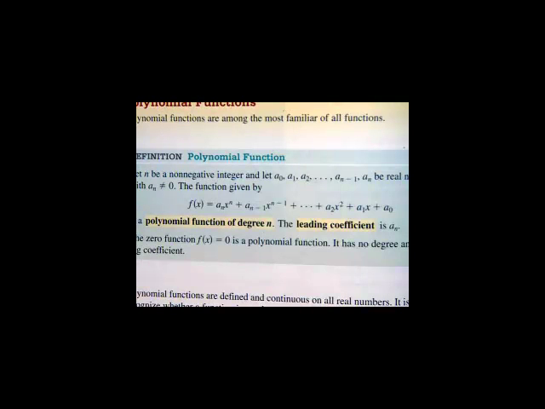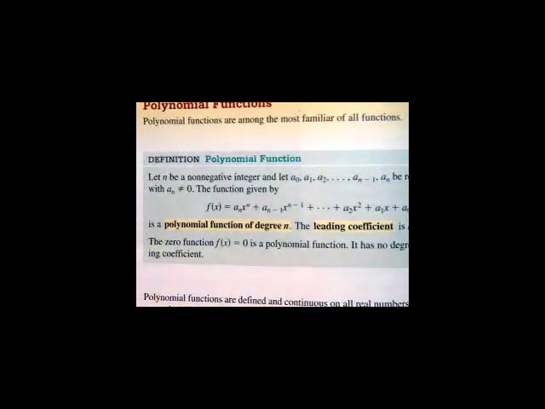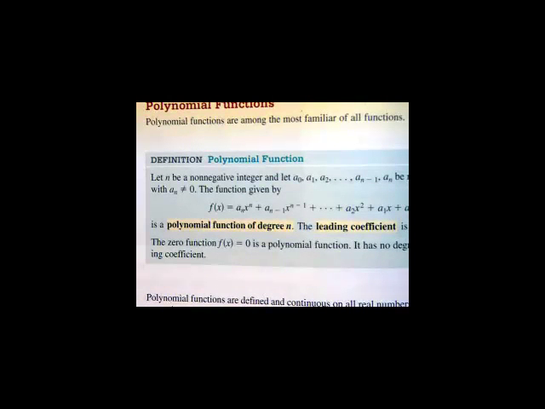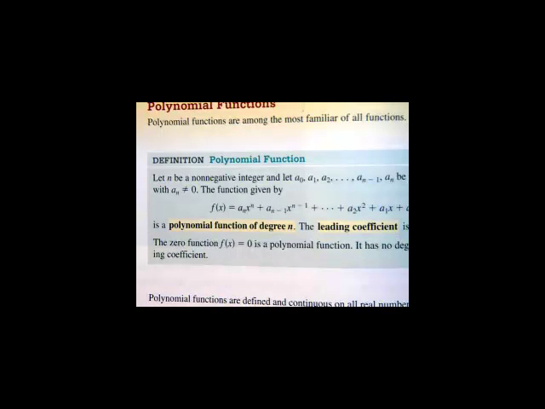Okay, so what in the world are they talking about there? I'm trying to decipher this a little bit for you. Do you see how this has a bunch of terms that are all added together? They're kind of ugly looking right now, but it's essentially a bunch of terms that are all just getting added together. Each one of those terms has an a times x to a power, and each one of these little a's in front has a subscript. This is a sub n minus 1, and the dot, dot, dot in the middle is etc., until we get all the way down to a sub 2, a sub 1, a sub 0.